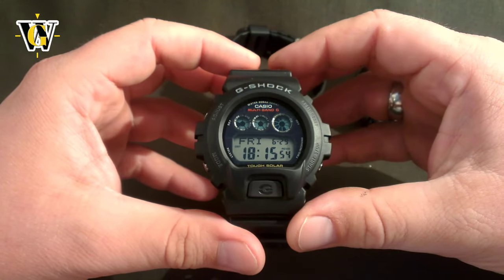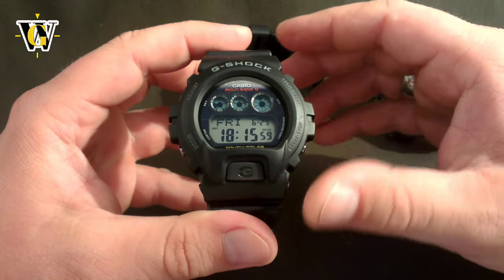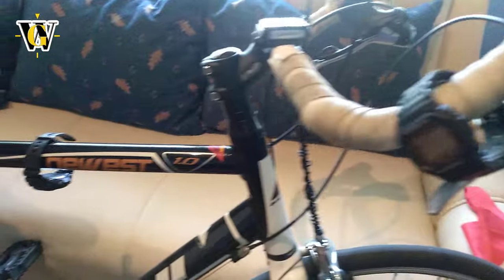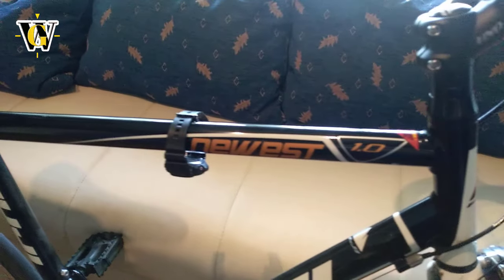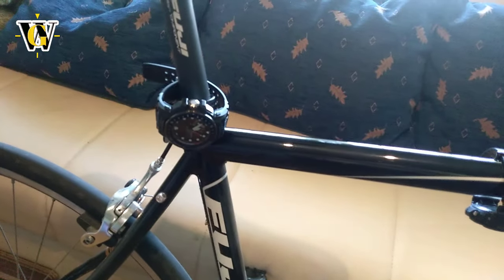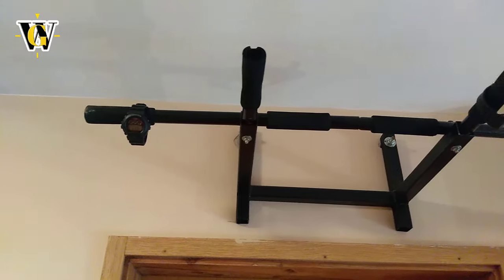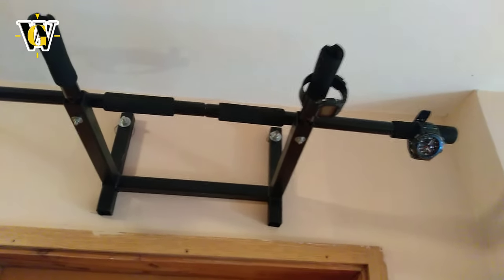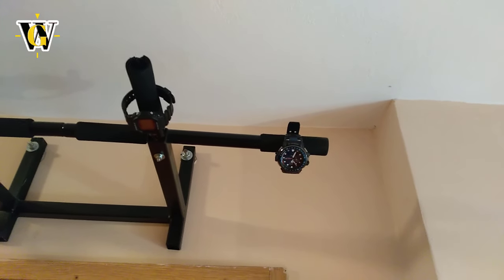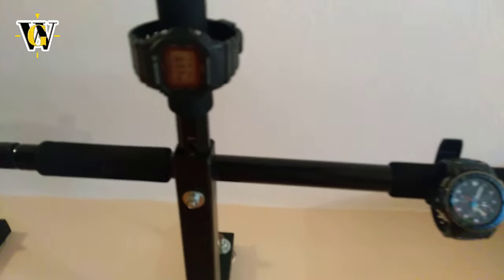So the next 4 weeks, I did all kinds of testing with different objects in my house, all being metal pipes or tubes — from my bike's handlebar to the frame and the seat post. Then I moved to my pull-up bar that's above my bedroom door, and finally I used the weight bar on my weight bench. I would just let the watches hang from the tube with the faces down or at an angle.